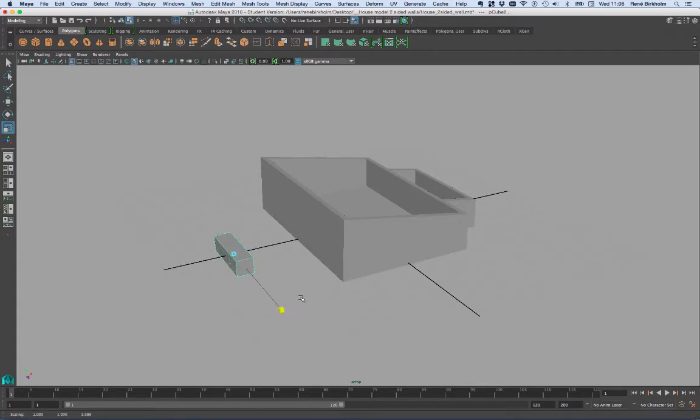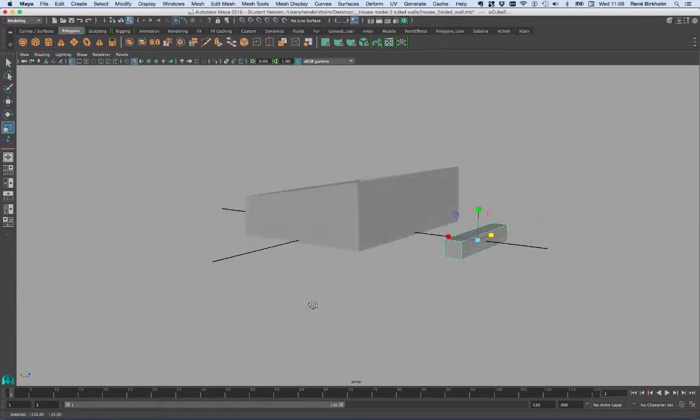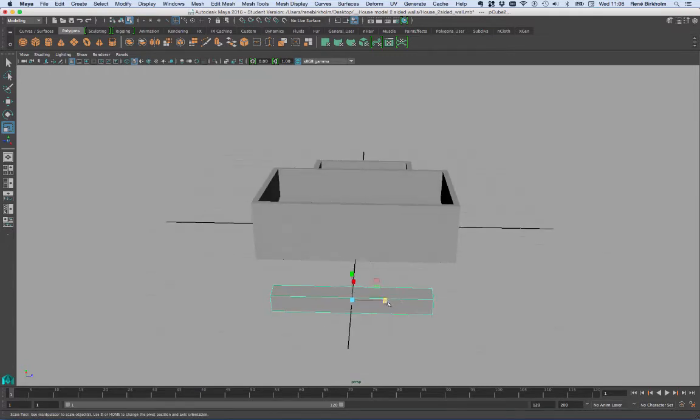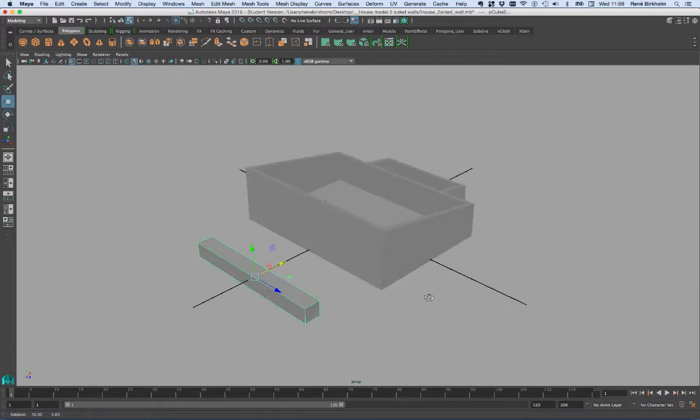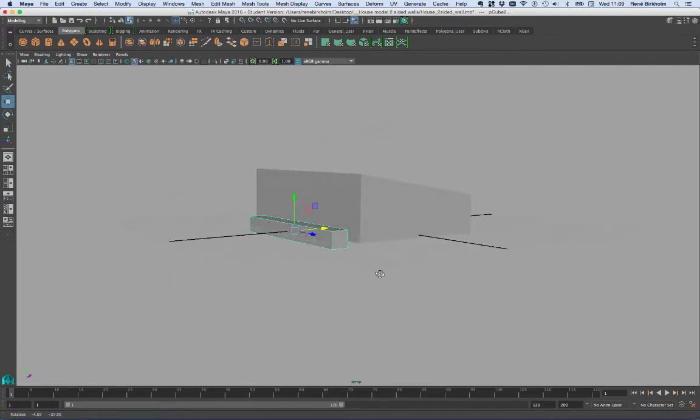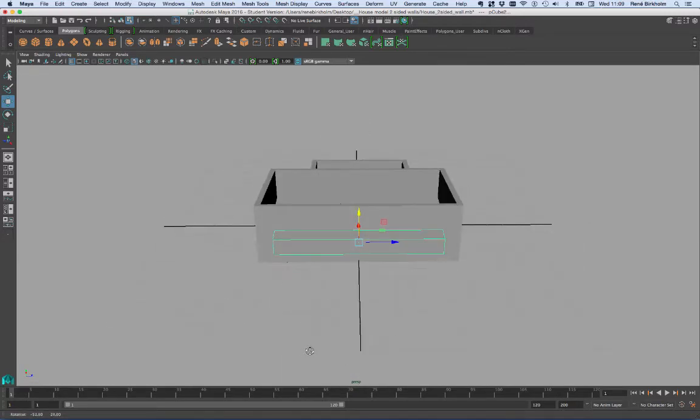The shortcut is R. Perhaps it's easier to make if I move it a bit closer to the house, so I'll switch to the move tool using the shortcut W. And then again the scale tool.